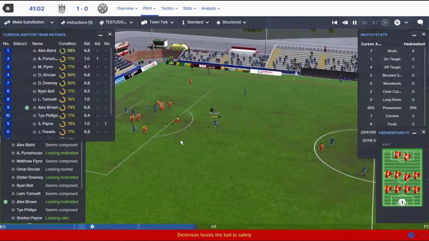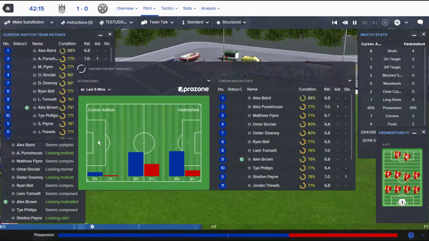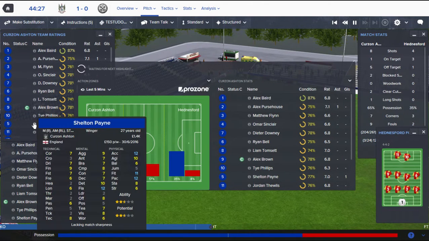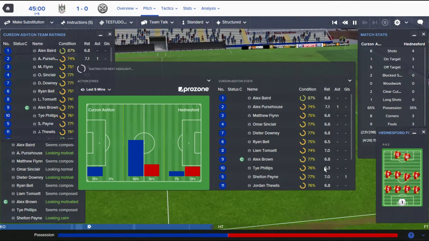Have a go, son. You've not had a goal all season. Oh, nearly. You actually listen to me. What's going on? I was just about to start jumping around, House of Pain style. Ty Phillips is having a poor game.